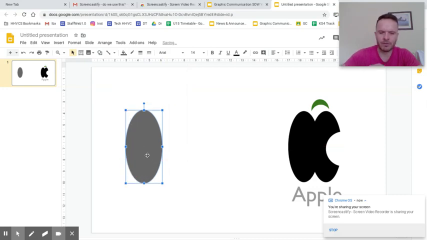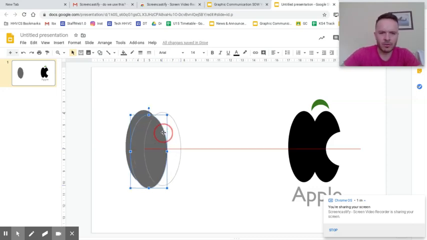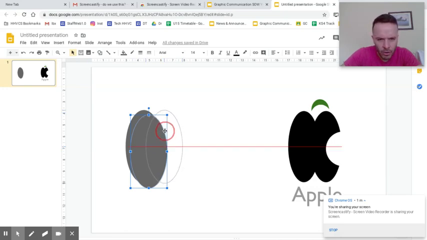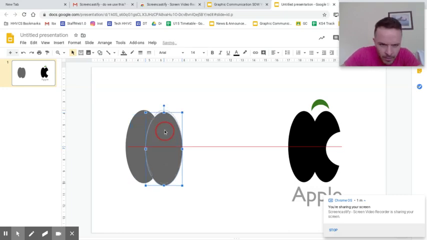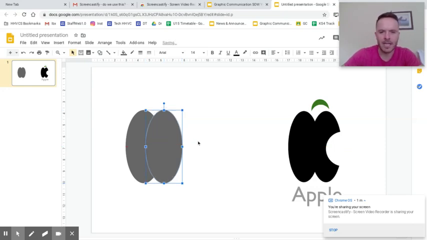Okay, so once I've created the first oval, I can quickly make a copy of it, Control-C, Control-V. And then as I move it, if you notice these red lines, these will allow me to center it along with the image that I've done previously. Right, that was just grabbing onto the wrong one. So there you go. That's now in line with the ellipse that I've drawn on the left-hand side. There's my second one.